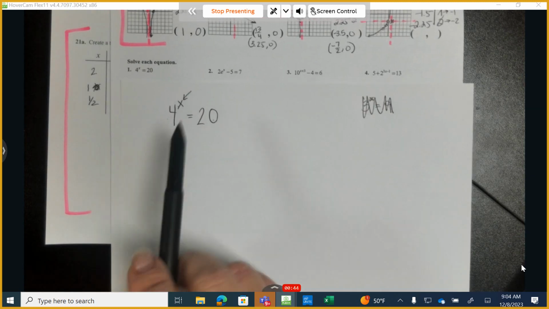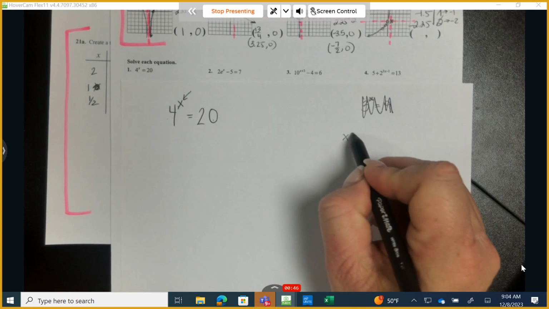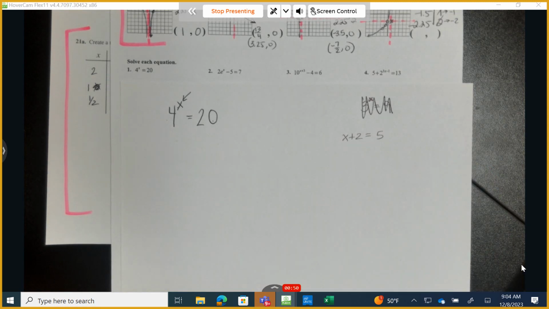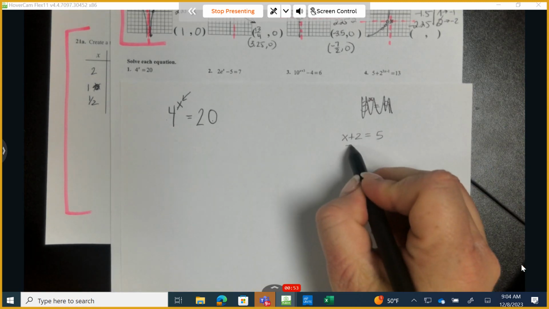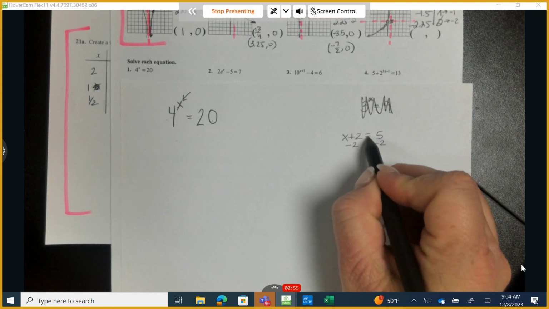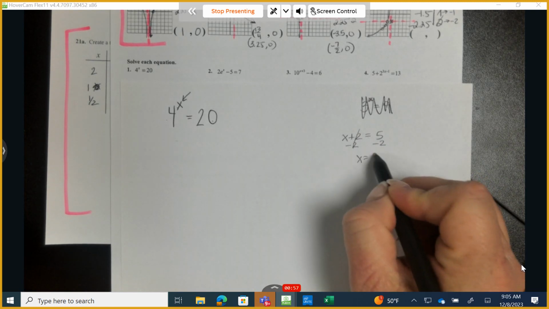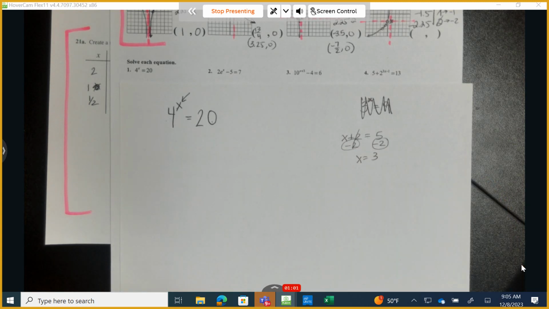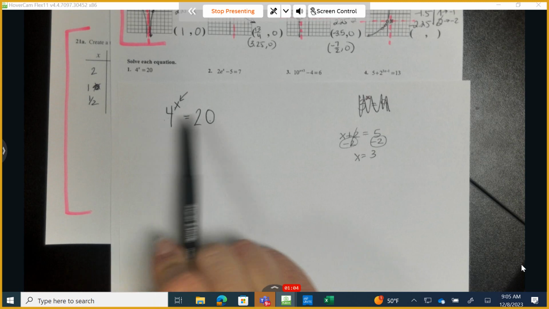So what we do is, remember, just like we've done in the past, I'm going to give you an example. If I give you something like this, and I say solve, you all know at this point we simply subtract 2. But we are taught whatever we do to the left, we do to the right to keep it equal, and we end up with an answer of 3. Whatever you do to the left, you do to the right. We're going to apply that same theory in order to keep this equation balanced.